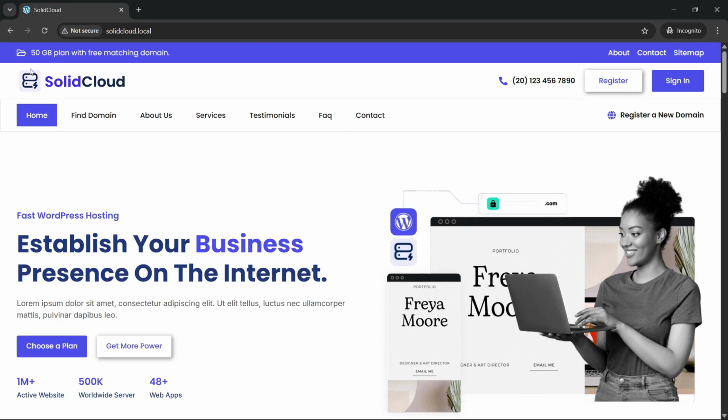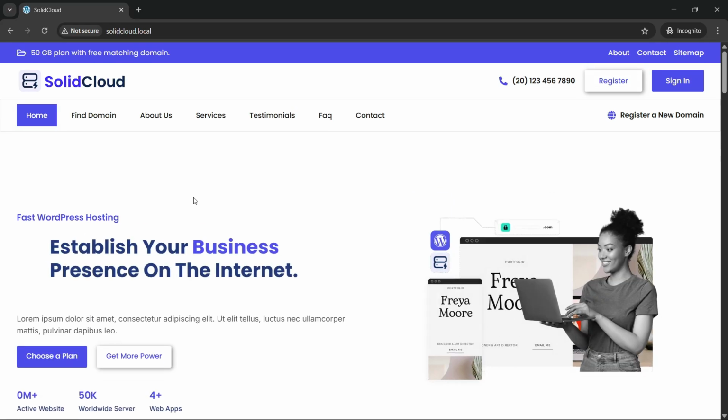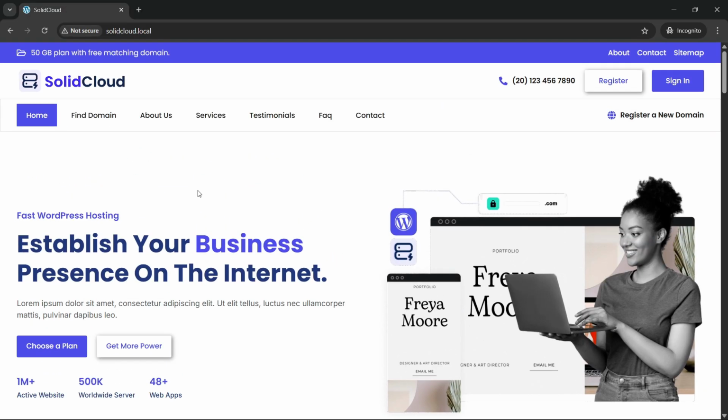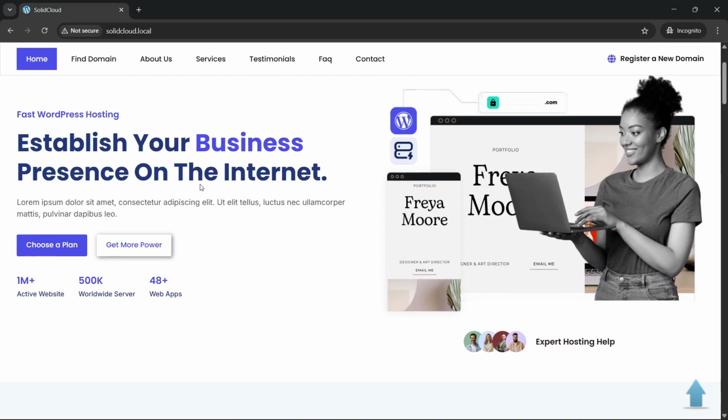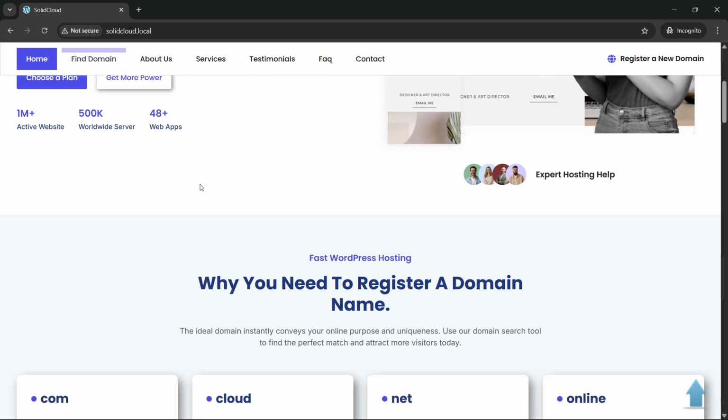So let me refresh this website again, and after refreshing we will get back to the next sections. After refreshing you can see that we have this type of sequence animation, and when I scroll below, this part of the header is always sticky. Okay, so let's move to the next section.